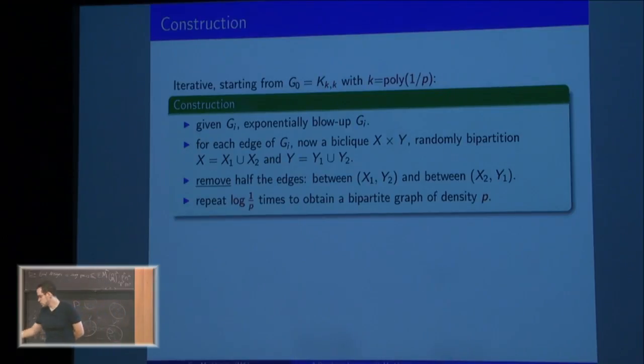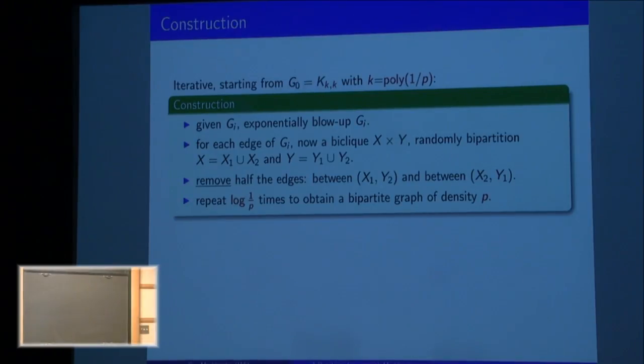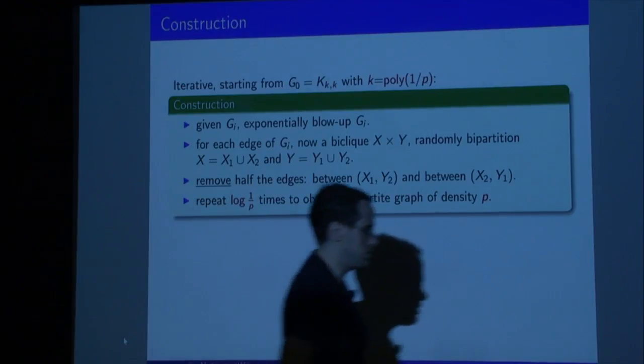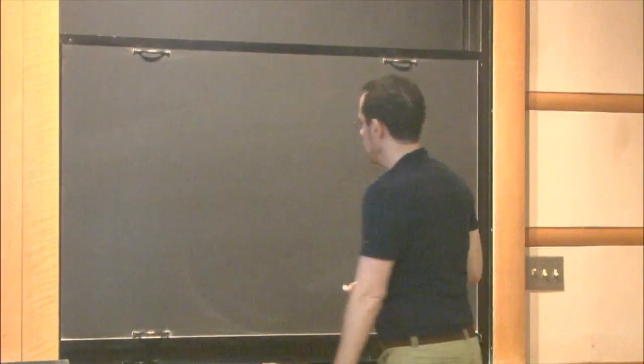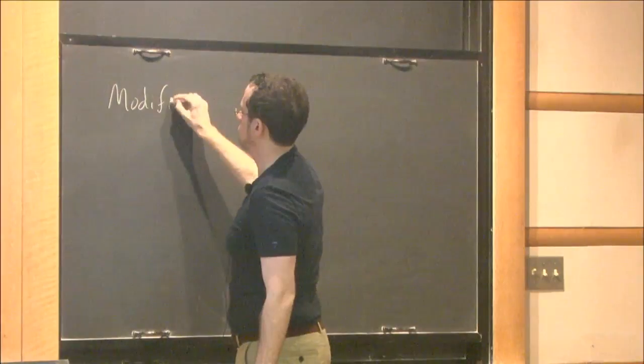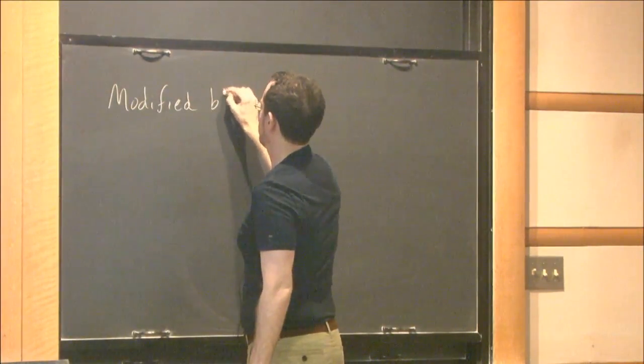I'm going to describe the construction, the property that we want to prove. We want to show that for this graph that we construct, no matter how you modify it in 1% of its edges, still any regular partition of it, any epsilon regular partition where epsilon is p to the 10 or whatever, has to be large. Large being tau of log 1 over p. So here's roughly the construction. First, I'll define an operation on graphs, what I'll call a modified blow-up of a graph.